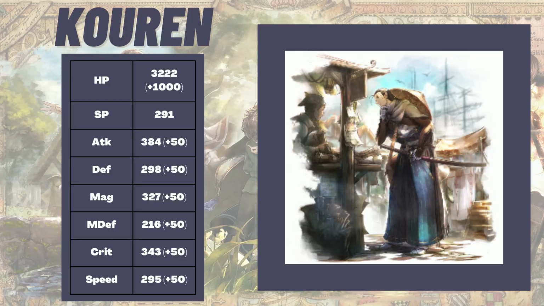First, let's take a look at the stats. We're getting a little low on the attack from what I would like to see, but the magic is up a little bit higher, so you might be a little more balanced there. Pretty decent crit. Speed, I'd like to see a little bit higher than that, but let's go ahead and move on to the skills here.